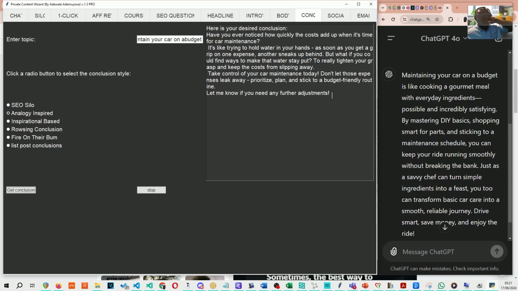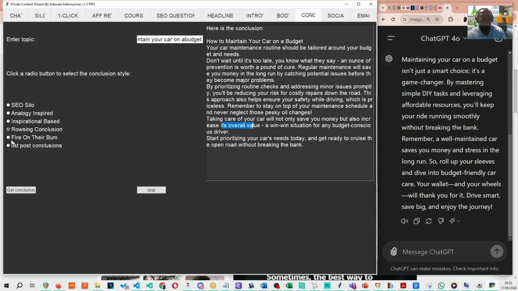Right. So see, just imagine if you were a car mechanic and you've written your blog about how to maintain cars cheaply. This kind of conclusion is likely to make people think, oh yeah, let me just check this person out, right? Whereas ChatGPT's just feels, yeah, this is true, but no inspiration. Here, you can see how the analogy is woven naturally into the content in a way that makes you feel, I feel like you're speaking to my soul. And that's the idea here with the analogy inspiration.